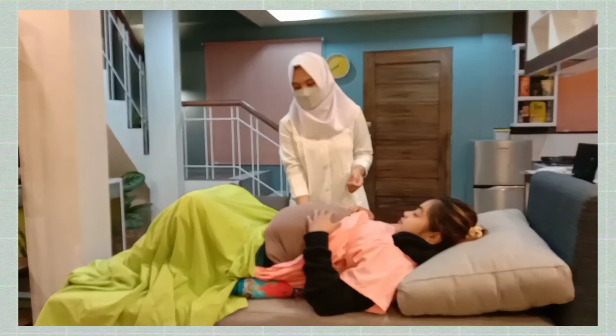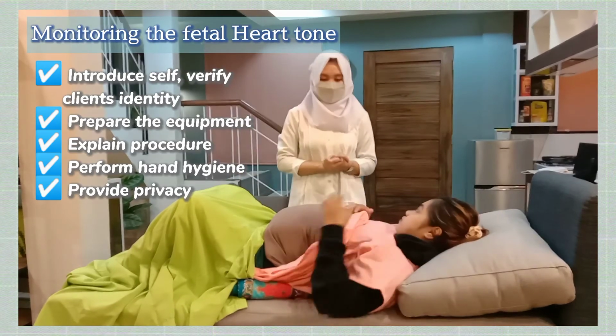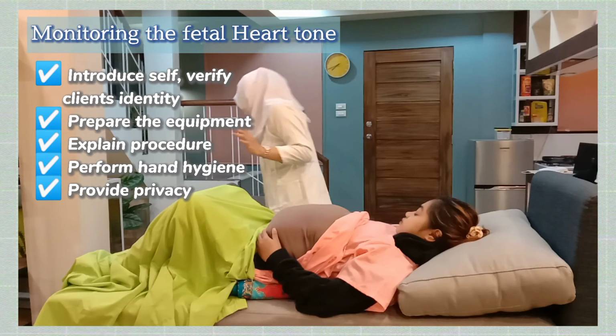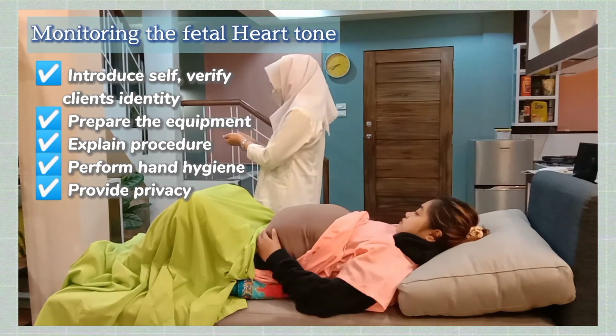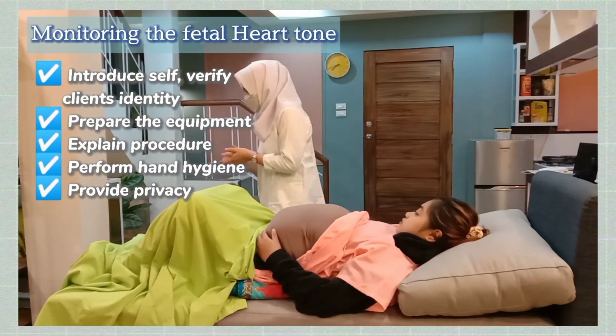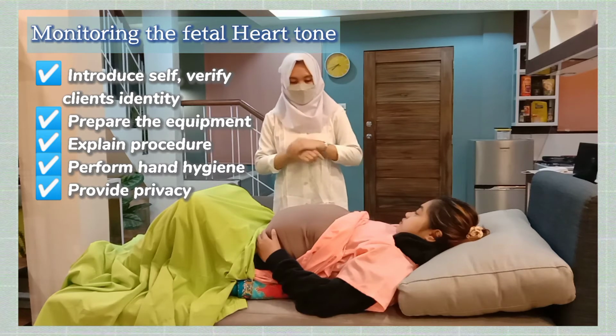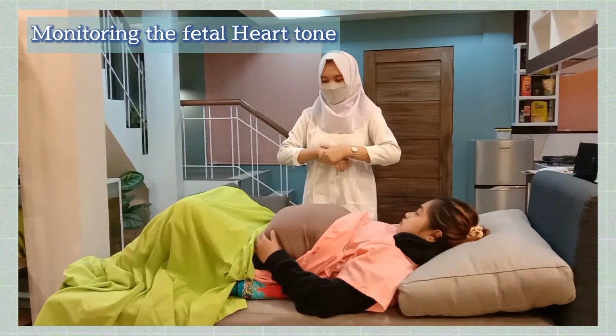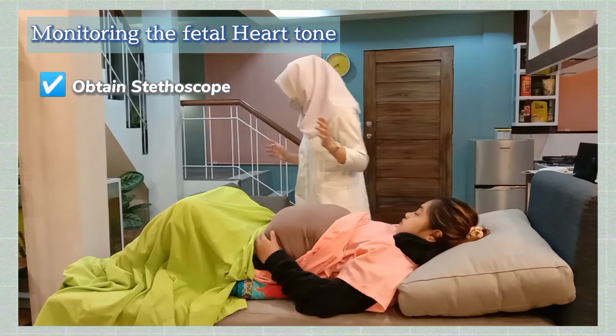Now I will proceed with monitoring the fetal heart tone. Let me perform hand hygiene again first. I will be monitoring the fetal heart tone to know the condition of the baby. Okay, I will get now the stethoscope.